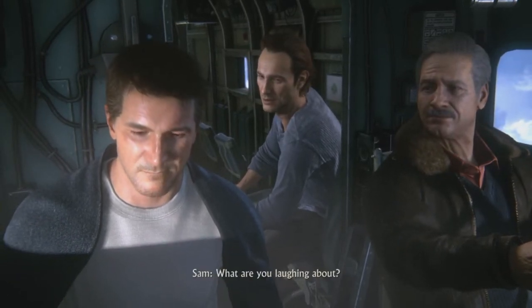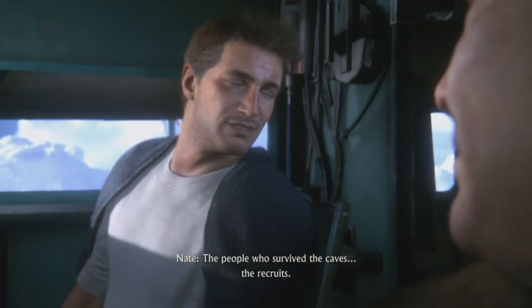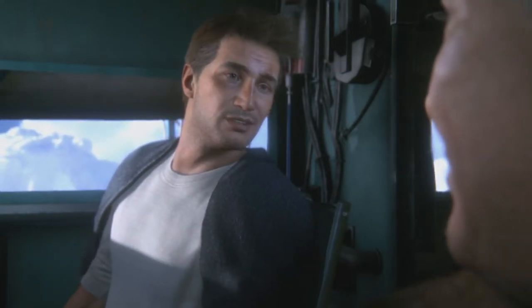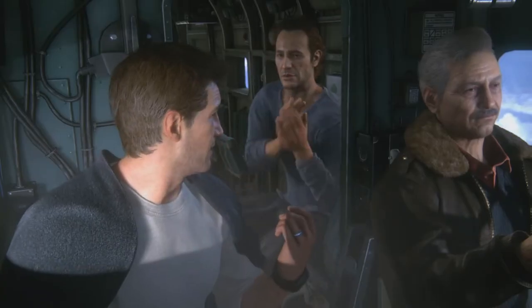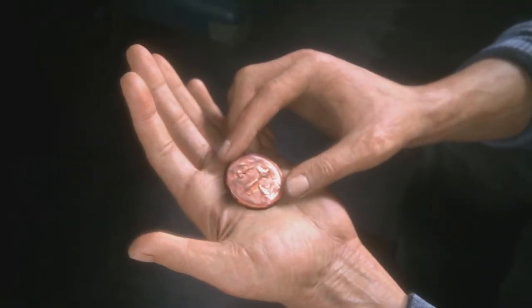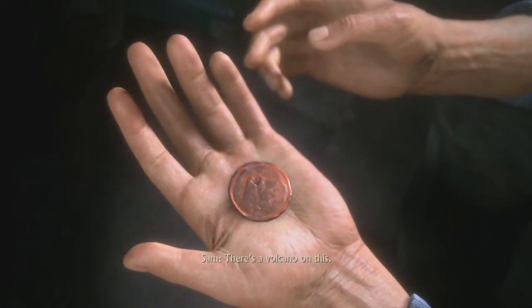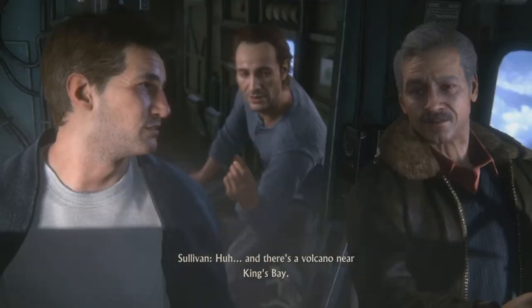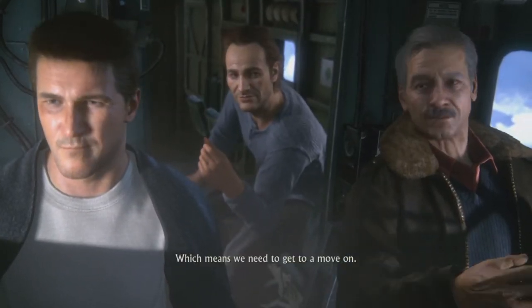Anything more specific? Well, that map chamber completely caved in, so, you know. What are you laughing about? I came back for coin. The people who survived the caves. The recruits. What's the one thing they would have left with? There's a volcano on this. There's a volcano near King's Bay. Which means we need to get a move on.